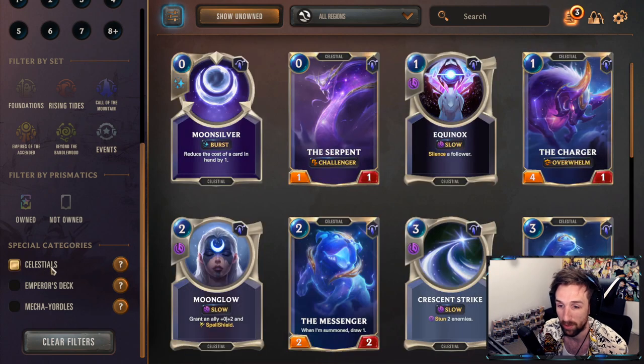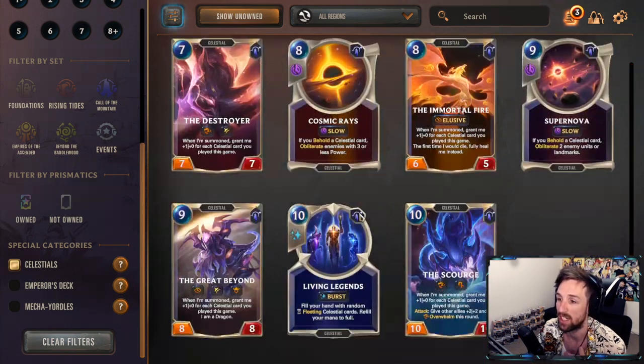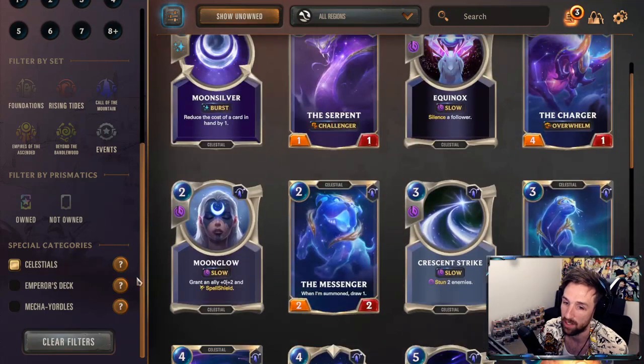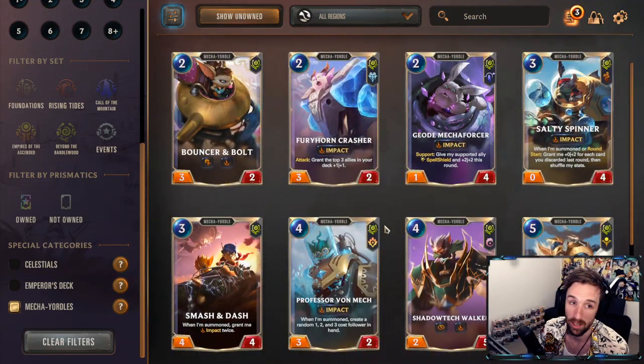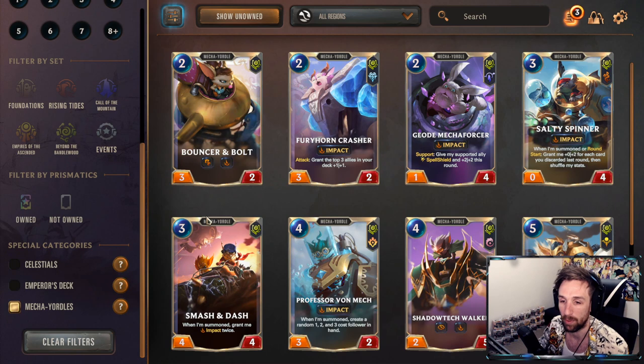You can build decks around Celestials if you like. You just need to be putting cards into your deck that have the Invoke mechanic. And same with Mecha Yordles. You just need to add cards that can manifest Mecha Yordles. But now that we've got that out of the way, let's get into some of the more in-depth topics.